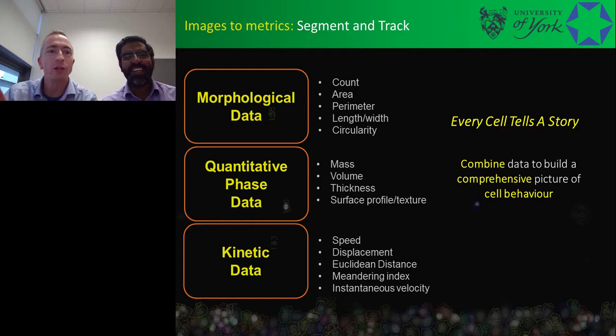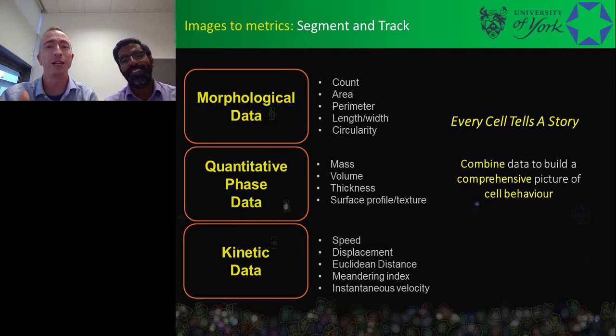What was really good is not just the ability to time-lapse the image itself. It's also the ability to get quantitative information out of that. And that's a key difference, again, compared to DIC or phase contrast: we can now get measurements that are unique to quantitative phase imaging processes. So, of course, we can look at cell count, area, perimeter, length, circularity, but we can now get granularity, we can look at the mass, the volume, the thickness. Quantitative phase information that is completely novel to QPI techniques. And that's really enabling us, we're going to show you, just mind-blowing, to start to pick out new phenotypes that we didn't know existed before.